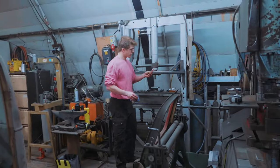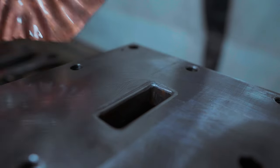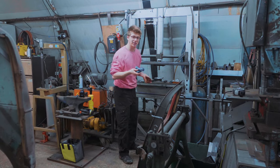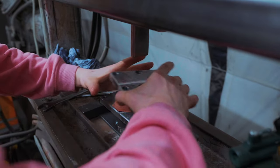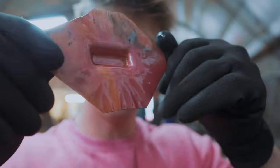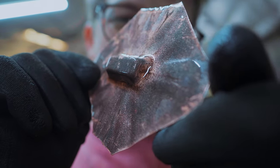So we're gonna take the bottom die out and we're going to make the radius of that inner corner much larger to see if that slows down the bend and makes it less stressful on the metal. I think I've just noticed it's already cracking. And from the back, that's most definitely a crack. Fourth time's the charm.